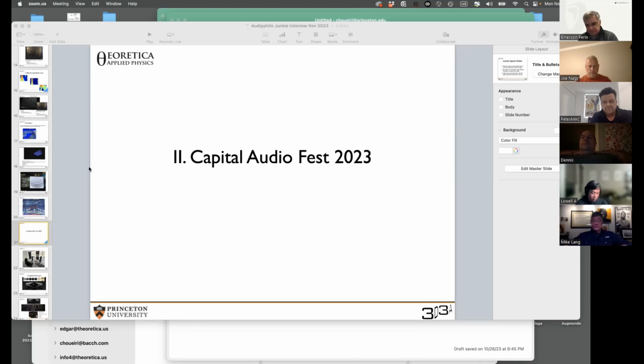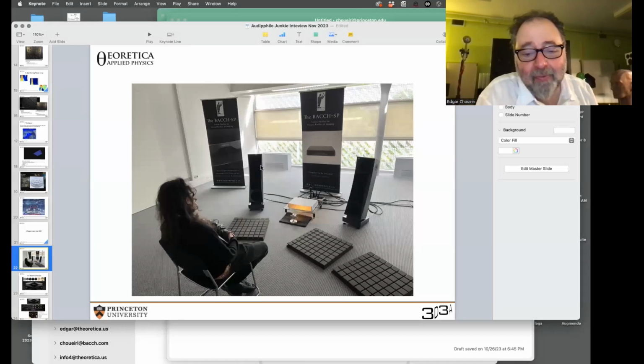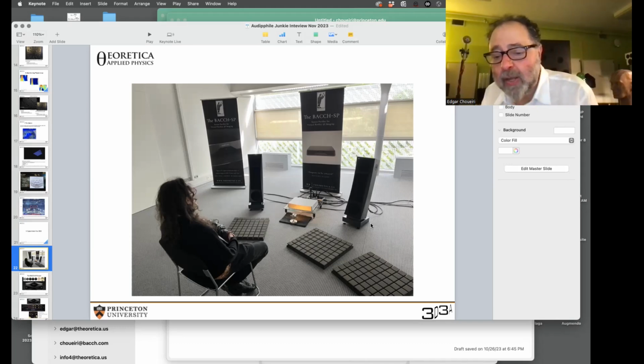Capital Audio Fest, of course, is starting this Friday. We are going to be setting up again what was probably the simplest system at the whole Munich show. Actually, I'm told that it was. It's just one Bach SP audio and two powered speakers, in this case the Janssen acoustic hybrid.